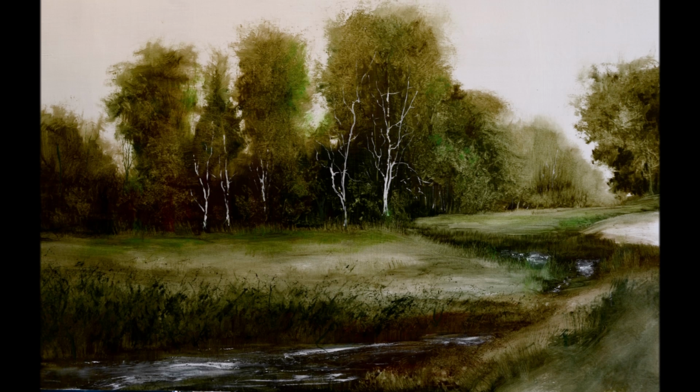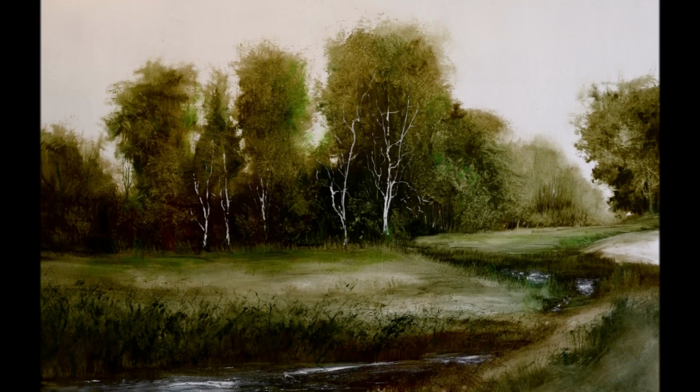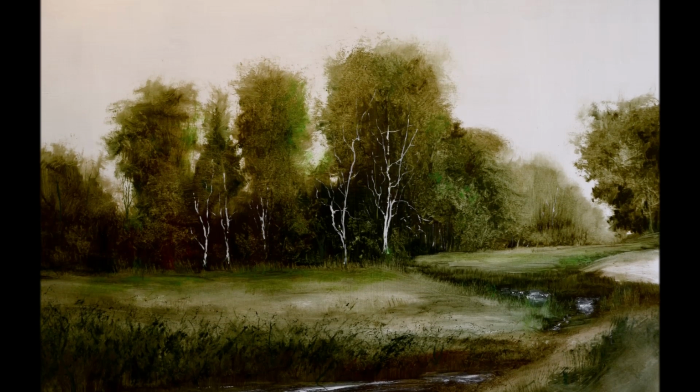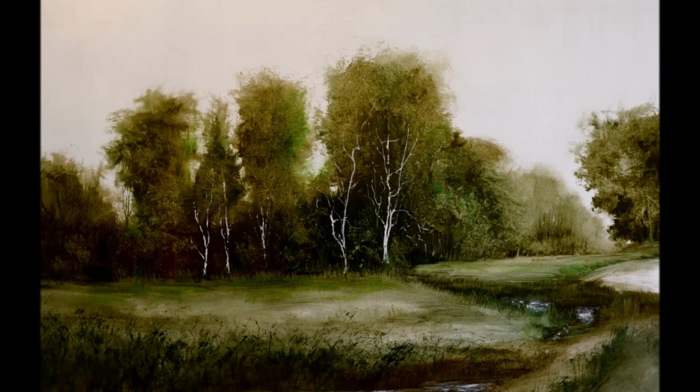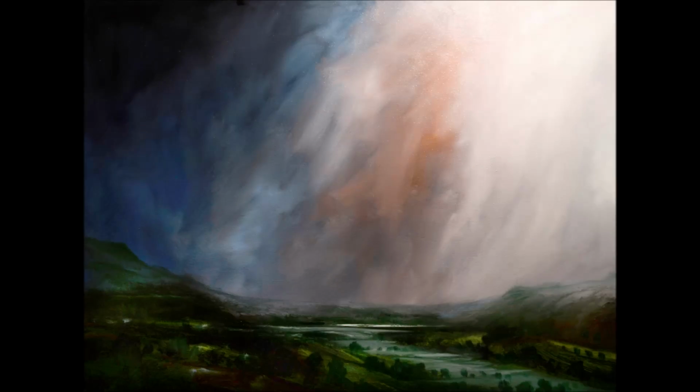So next time I'm going to work on this. This is something that's unfinished. I painted the river, the grass, the trees. I didn't put in a sky. So next time I'll be putting in a sky for this one. And also, this is a painting just coming up that I've just sold. And I'm going to paint something similar to this. So it'll be 2 videos in one for the next time.